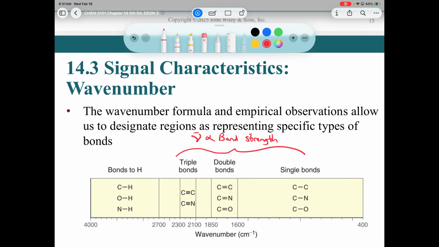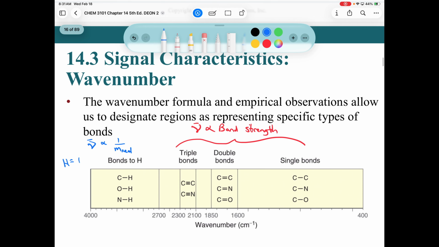And if you're like, yeah, but come on, bonds to hydrogen, that's not a strong bond, that's a single bond. That's true, they're not as strong, but what's the deciding factor here? It's not the bond strength, it's the mass of the atoms in the bond, because hydrogen only has a mass of 1. So here the trend we're going to use is mass. Wave number is inversely proportional to reduced mass, and hydrogen is equal to 1. It's the lightest atom in the whole periodic table. Therefore, it's so light it takes a lot of energy to get that bond to vibrate.